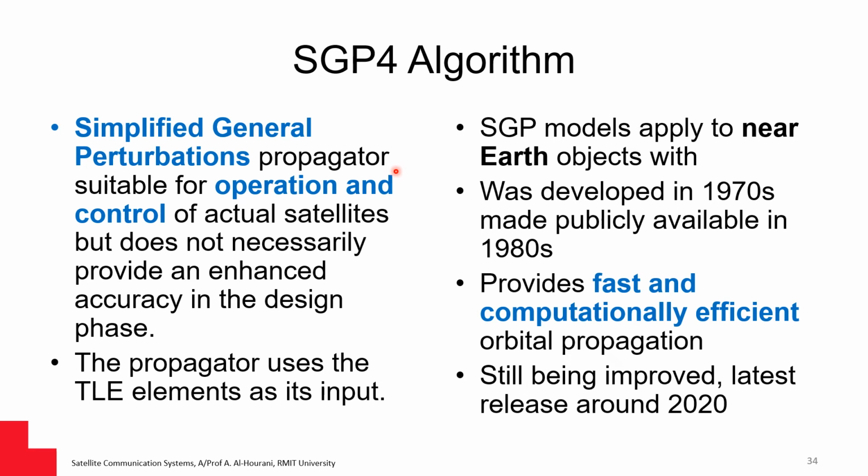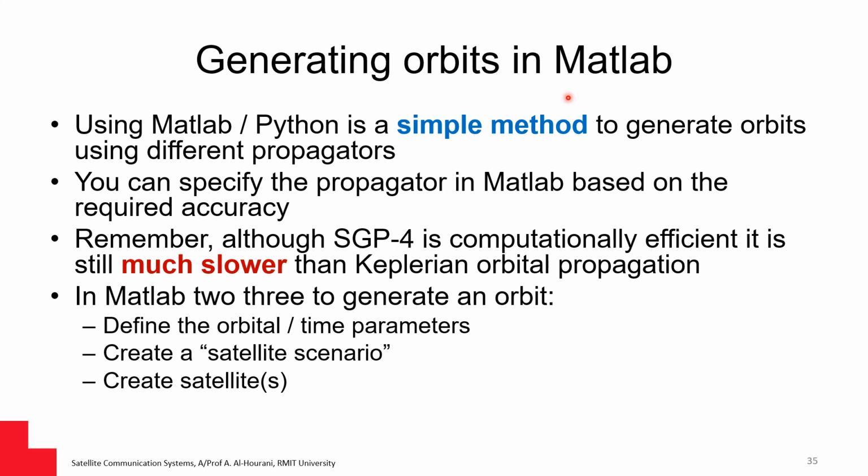The nice thing is that it is relatively fast and computationally efficient, but it is not faster, of course, than the Keplerian algorithm. The Keplerian algorithm is very simple, and it's much faster to calculate than the SGP4. Now, there are more advanced propagation algorithms, which also require more simulation time. Given its popularity, you can find codes in both Matlab and Python to generate the SGP4. All you need to do is input, as we saw at the beginning, the TLE elements, and also input the start and the end, so the simulation time, to the SGP4, and then you can get the position of the satellite at different time instances.